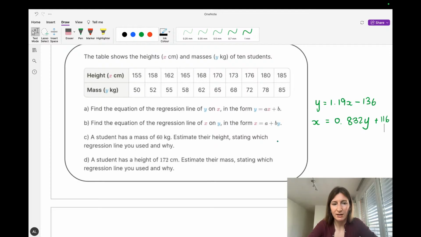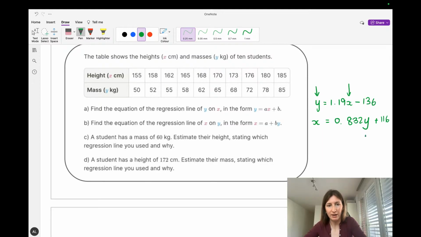So here we're taking x, we're finding x. So we can input a value of y, a mass, and we can get a height out of this. We can't do that on this one. So this one is giving me y. So I can only put in x's. I know with normal equations, you can put in y and rearrange to find an x. In this, you cannot do that. So if I get an x value, my height, I can only get mass from this equation, okay?